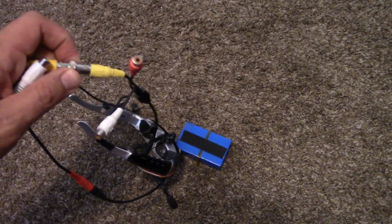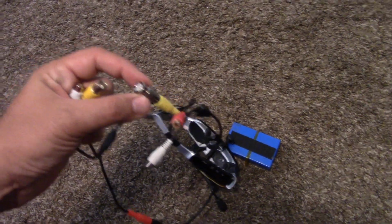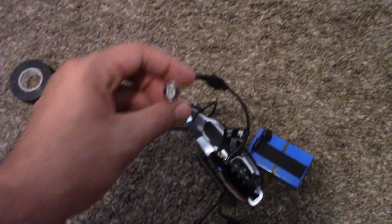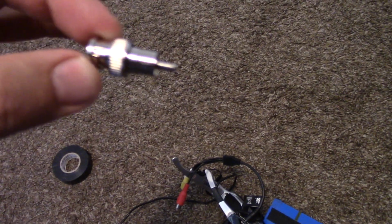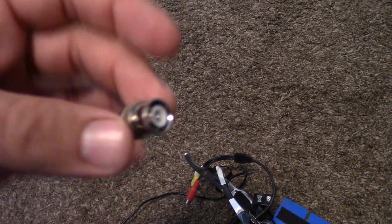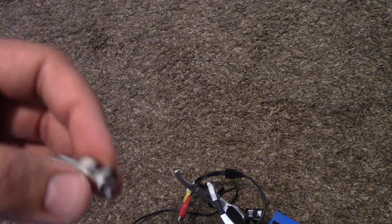One of the other issues is that most of these cameras are not going to come with a regular RCA connection. They have what's called a BNC connection. You can see that's kind of a weird connector. But fortunately, Amazon and eBay and all kinds of other places make these BNC to RCA adapters. So you'll be able to buy one of those and connect it up, and it'll connect up just fine.